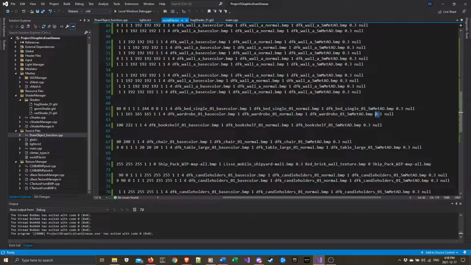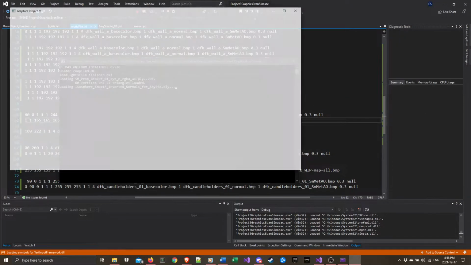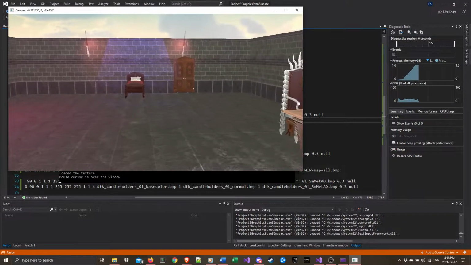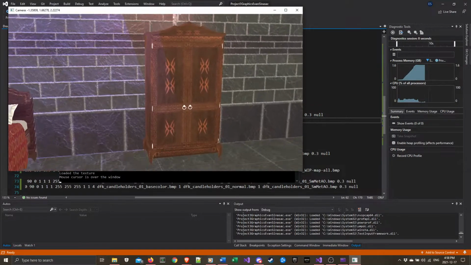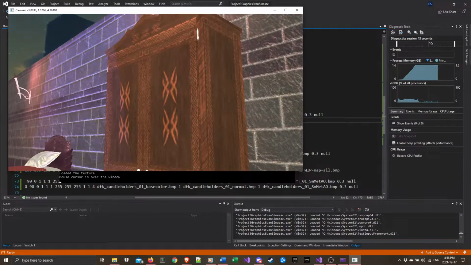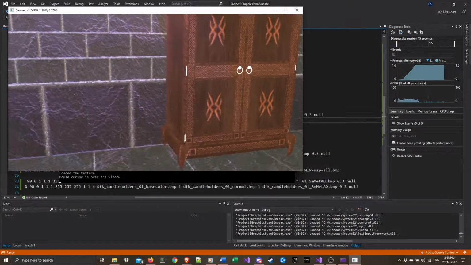If I make it 1. This is me just playing with it now. That is pure white now.